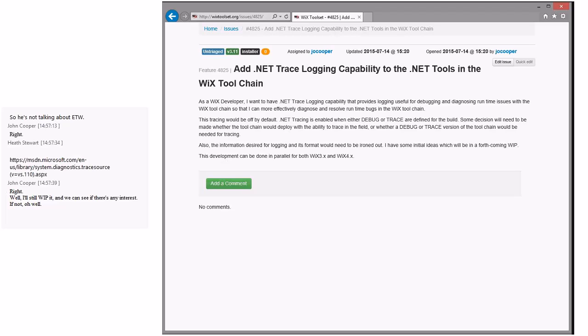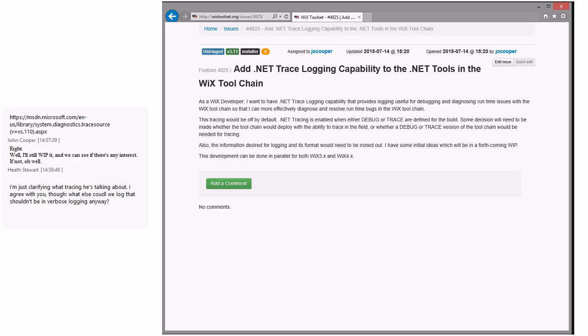Tracing would be off by default, with a deployed ability to trace in the field, right? Yeah, configured in app config. But we have the command line switch for verbose logging. If it's just for spitting out more stuff to verbose log, we could do that. If it's wiring into more advanced ETW type stuff, that's a different level of performance type logging, which could be interesting.